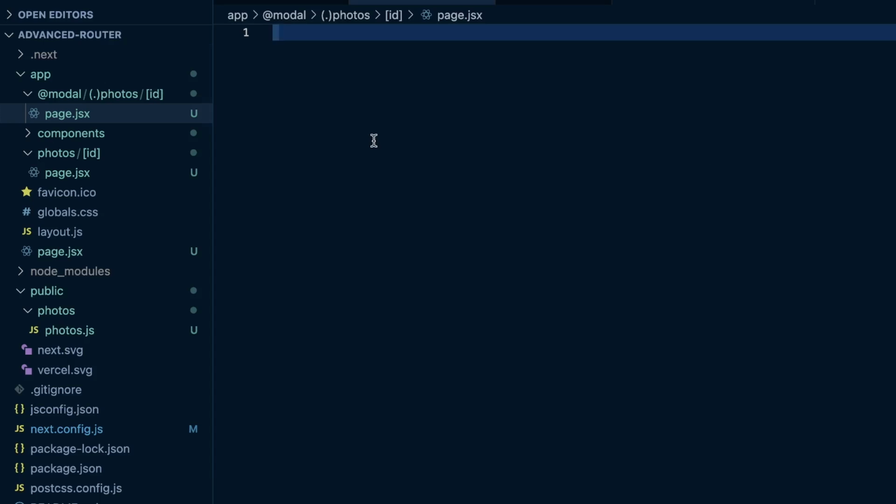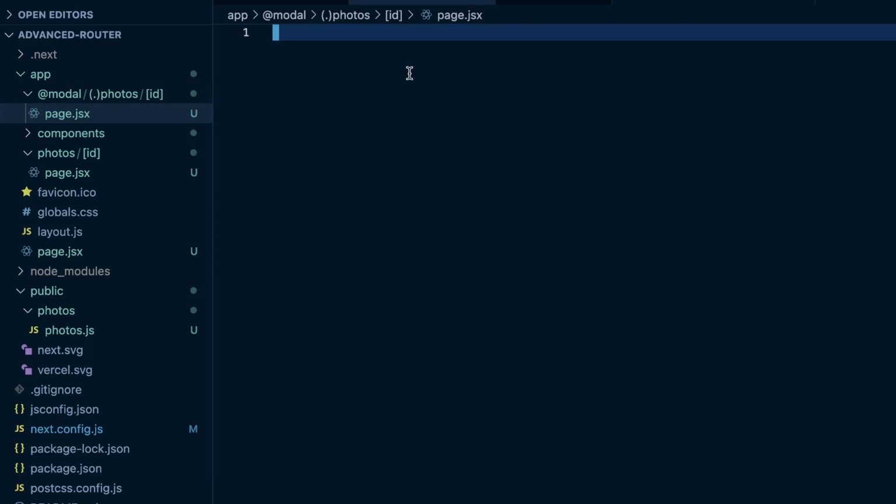And this is going to work very similar to our previous page, but this time around, we want to render out a modal component rather than just rendering out the page. All right, so when we're in our feed here, this should intercept that link navigation and show this modal.